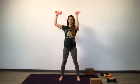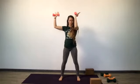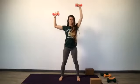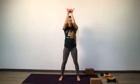And other side. So make sure the elbow stays in line with the shoulder. Three more. And then bring the elbows to touch and tiny pulse here for 10, 9, 8, 7, 6, 5, 4, 3, 2, arms down by the side.